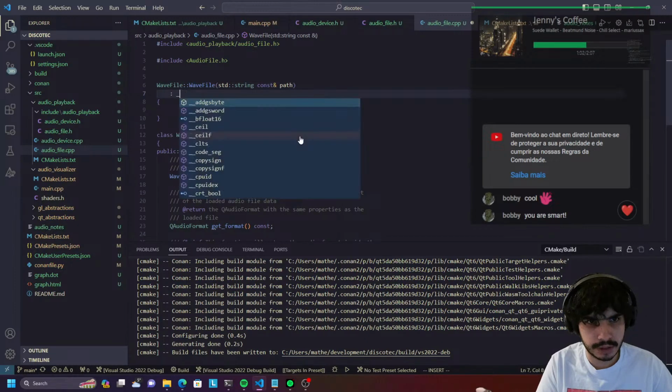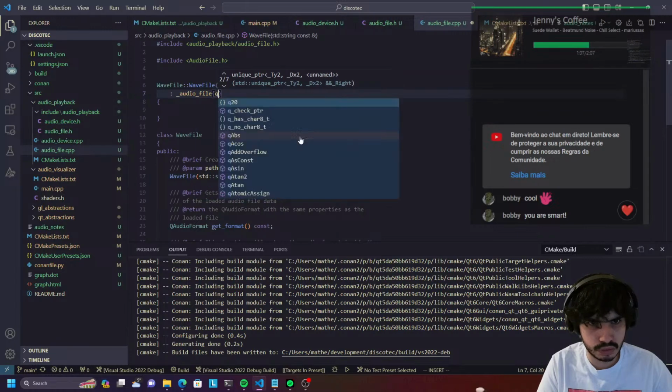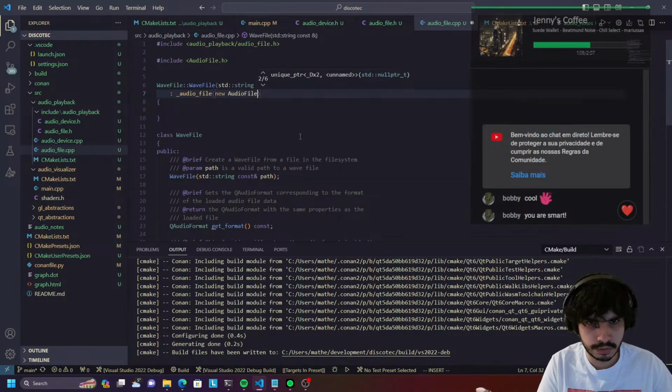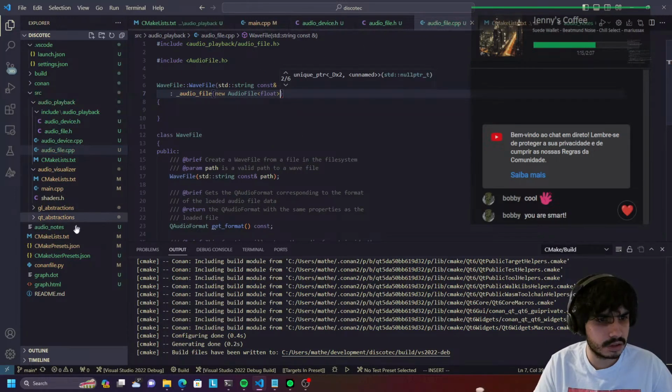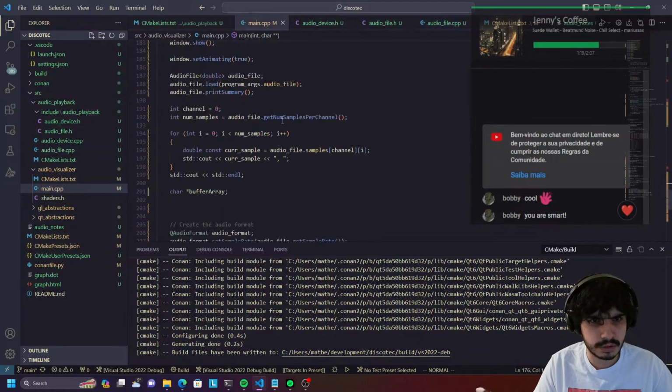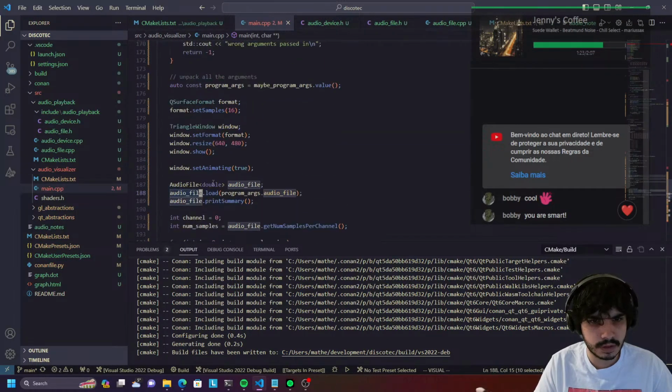We can do that by doing the audio file is equal to a new audio file of float, right? And I think that's kind of the code we need. And let's make sure that I've got the same code as here. So audio file, yeah, just that.